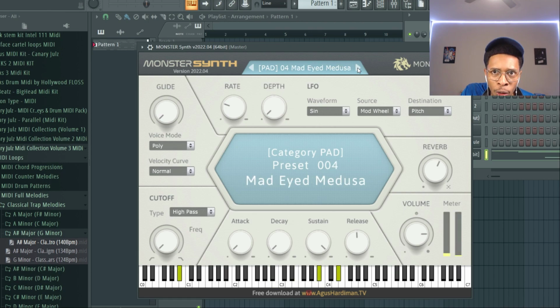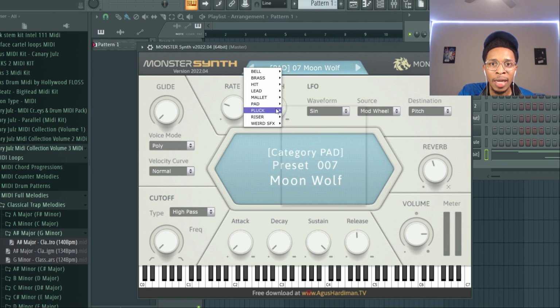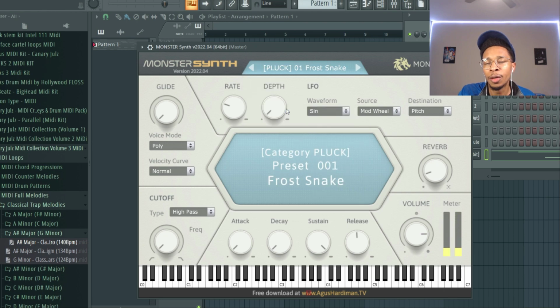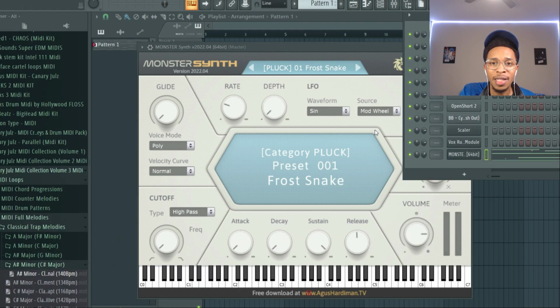And I'm noticing it's low on CPU. Alright, so some Halloween sounds as well for the pads. I like the fact that they don't always sound like other instruments. These kind of have a different sound to it. Not bad at all. And it's free. Y'all count how many times I've said that. The plucks.